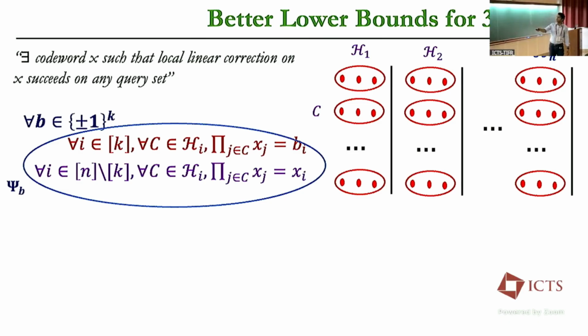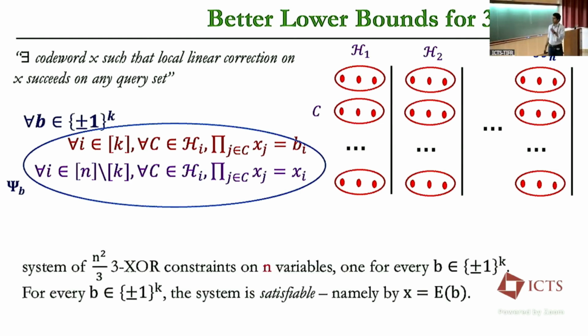If I go to every one of the matchings in the last n minus K, take any tuple in one such HI, then if I add those bits, so this product in the plus minus 1 world, I should get the bit corresponding to the matching label back. So we have more constraints, but the issue is that the random bits only are on the first nk over 3 constraints. Even though we have roughly n squared constraints in total, only the first nk constraints, roughly speaking, get a random bit. You all agree with this? You all see this? Okay, great.